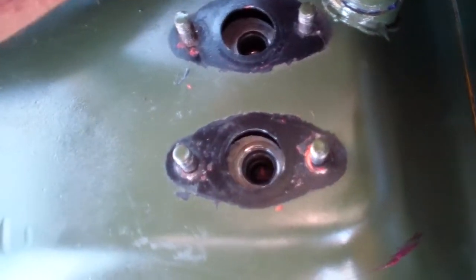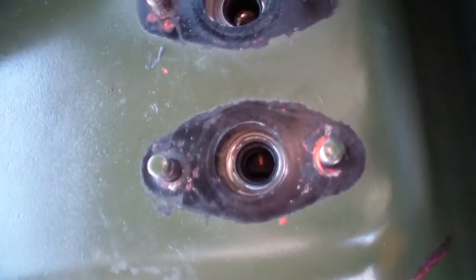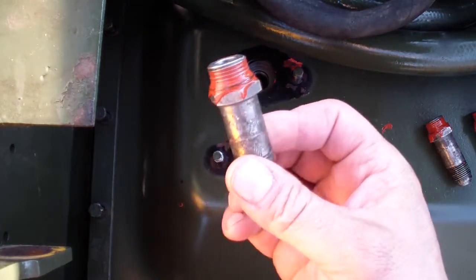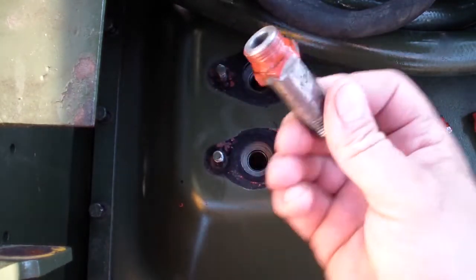There's quite a bit of play. We need to make sure this is centered with the piston so we could install the extension tube. I installed a new O-ring on all these extensions, and I apply some silicone.